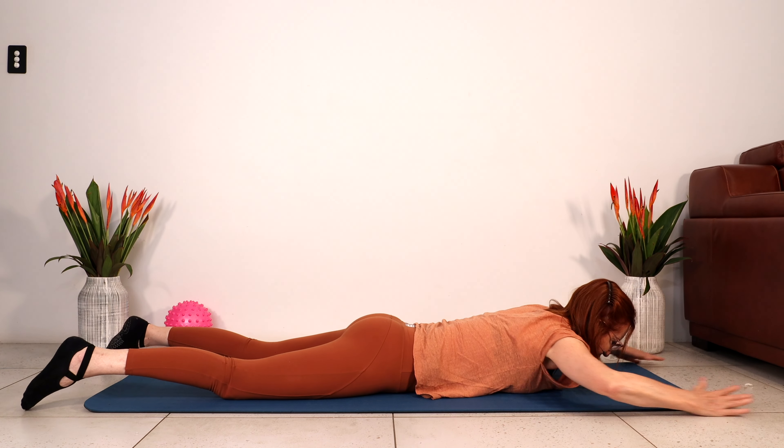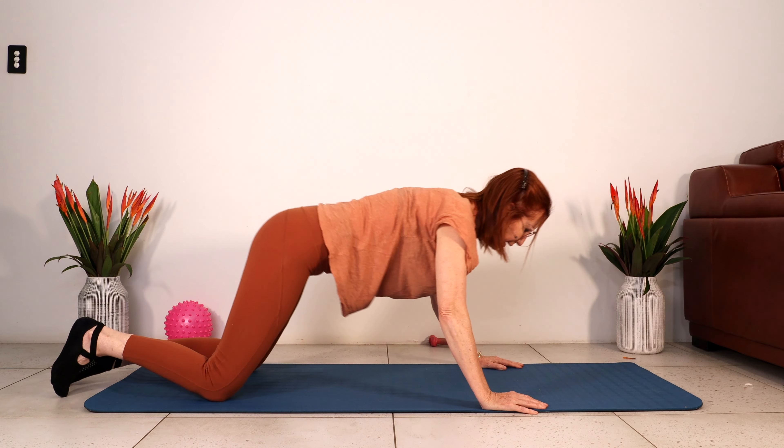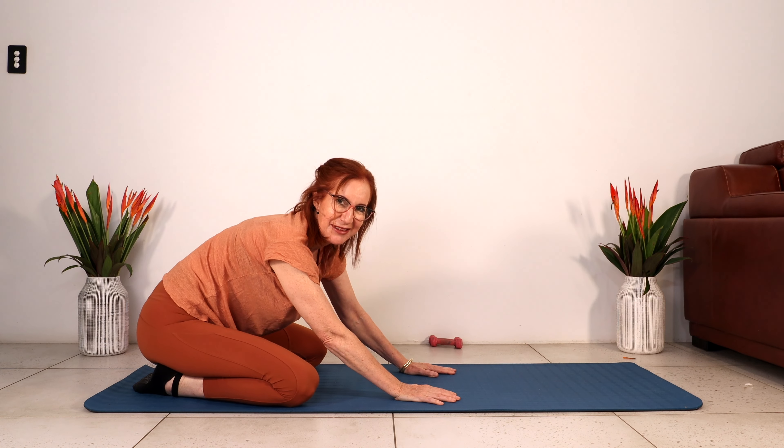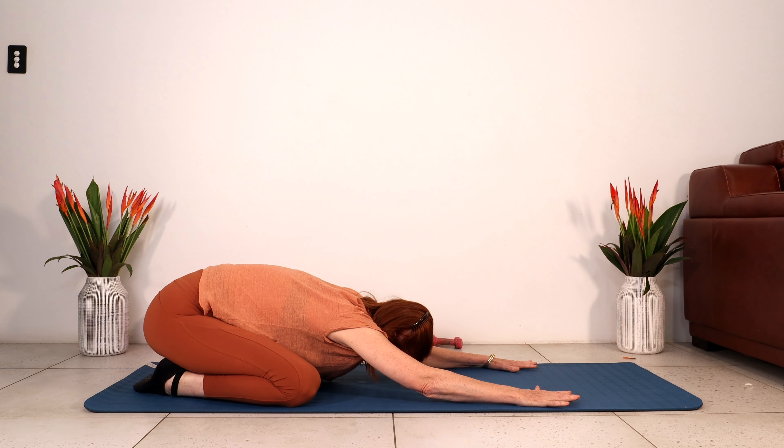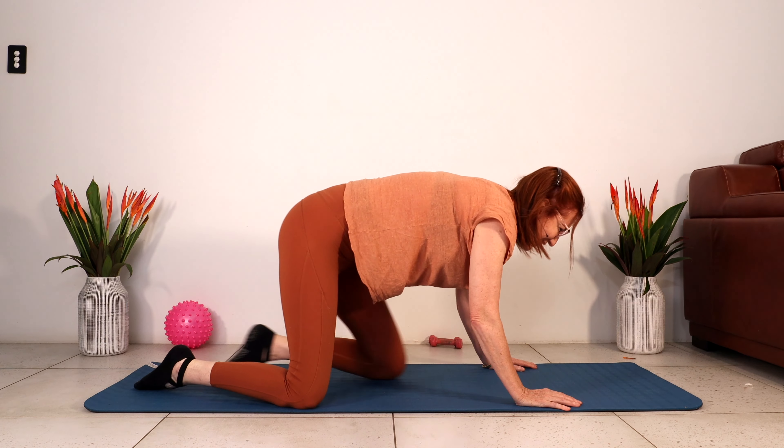Push yourself up, come into a child's pose. Did you think that was a tough workout? I did. I feel like I could do that three more times and I still wouldn't be happy with the result. But I did feel it — so I hope you did too. Let's just finish in a nice easy position and do some breaths together. Bring our hands forward, breathing in. Bring our hands all the way back as we breathe out — opening up the chest and the shoulders. Let's do two more. And last one.